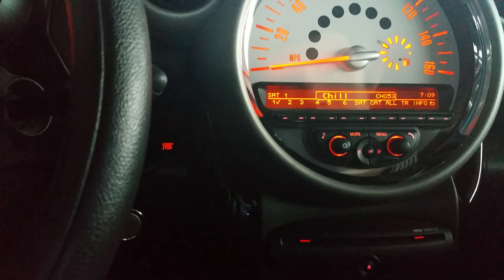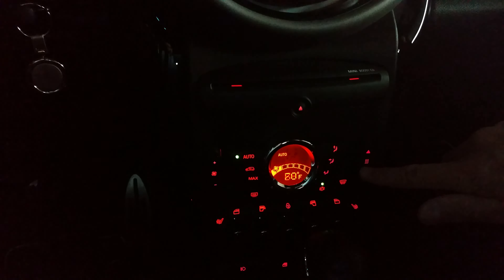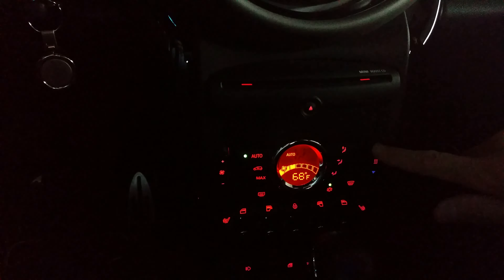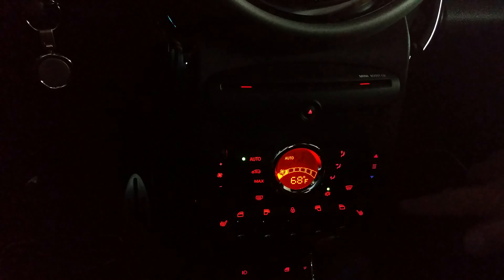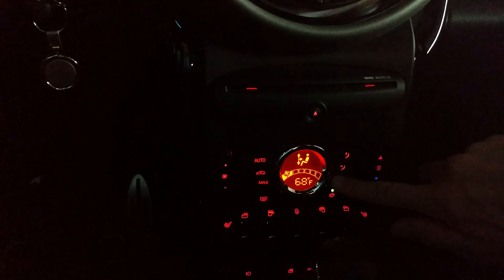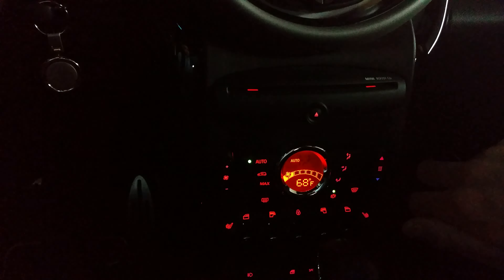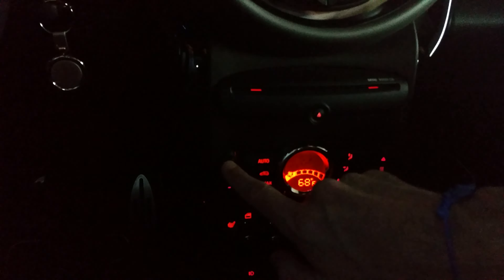CD player — self-explanatory there. Automatic climate control: just like the thermostat in your house, you just select the temperature you want — right here on the right. And it will keep the temperature in the car at a constant 68. You can change the zones here but it'll automatically take the auto control off until you go back. And then your fan speed here, which again kicks off auto, so you have to reset auto.